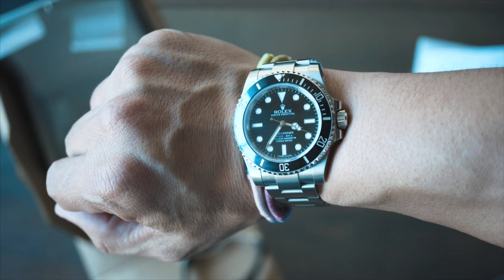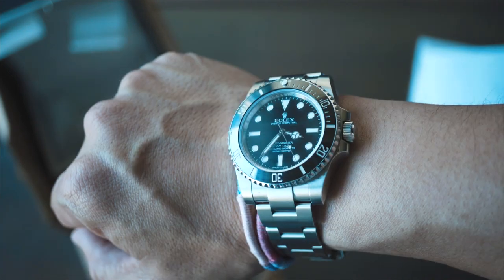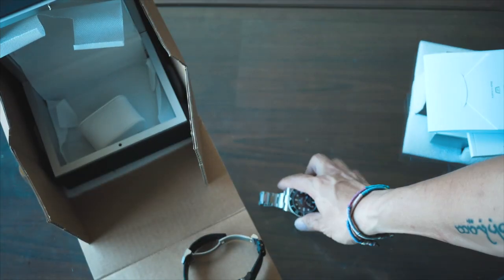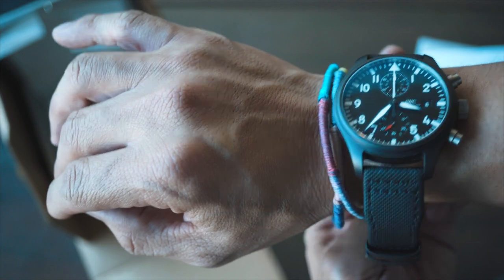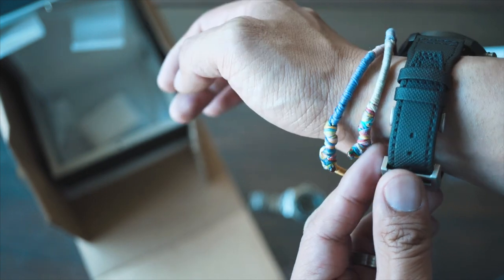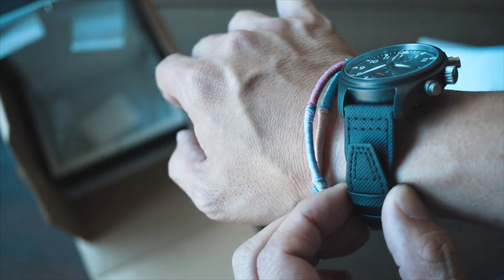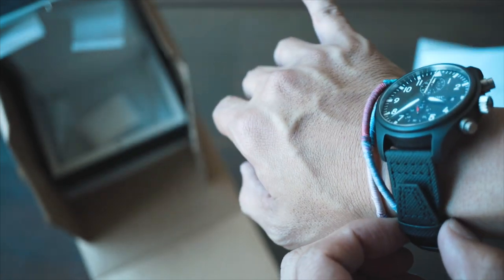All right, now let's take a look at the Chrono TOPGUN on the wrist. First of all, a quick wrist check. I do have on right now my Rolex Submariner, as you can see here with the ceramic bezel. Take this guy off. Put this guy on. And one thing that I noticed right away when I put on this watch, and it's the same with the Big Pilot, is that when I close the folding clasp, there's a nice, strong click. To me, that's a good sign of quality.